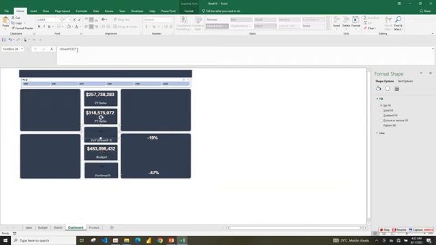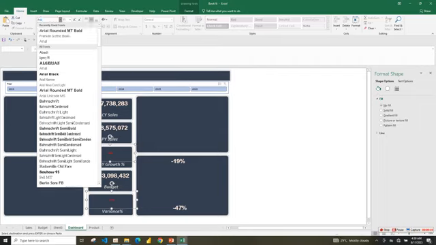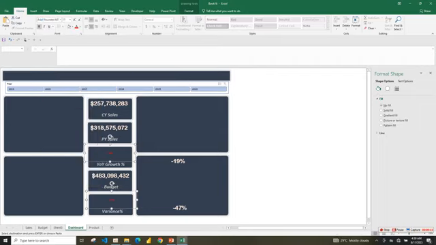This should be D8. So now make sure that you highlight the two text boxes. Then I'm going to change it to red since they are less than 0. Change it to red, then do your formatting.